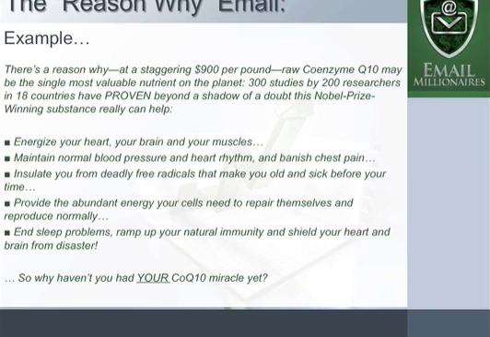So this example actually combines several themes. There's the bullet pointed lists. We also use the proof, and the proof would be Nobel Prize winning substance. That's a powerful statement right there and offers proof. But they're all revolving around the reason why. So we set it up with there's a reason why this product is so great. So the other themes are used, but they're all setting up the reason why the key points are the way they are, why the bullets are true, and the reason why studies prove it can help the prospect.